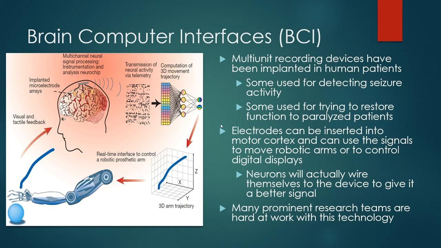There are a ton of research teams that are doing some really heavy work on brain-computer interfacing. Elon Musk is one of them. He's got a company called Neuralink. He's creating what he calls the wizard hat. He just released his first white paper a couple of weeks ago. They're developing nanofibers that are going to be implanted into the brain with robotic techniques that are supposed to be able to record activity and also deliver signals.